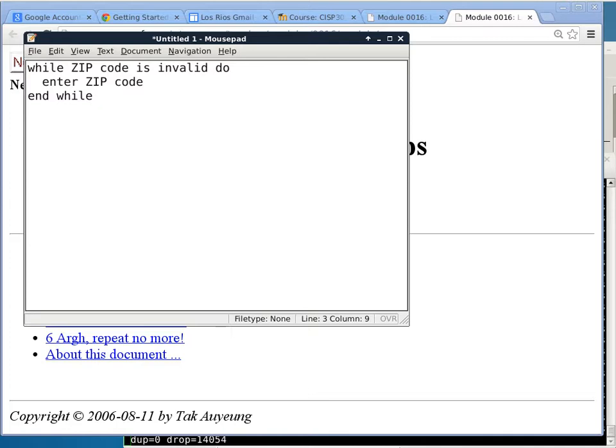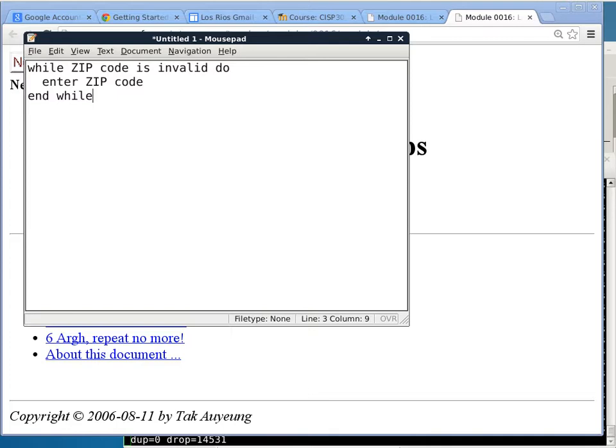There's only one little minor issue with this logic. The very first time you get into this loop, which zip code am I checking? The one they have. That's before the end user has a chance to enter anything. Well, the first time I check whether the zip code is valid or not, I'm not checking any particular zip code because that's before the end user entered the zip code. I see.